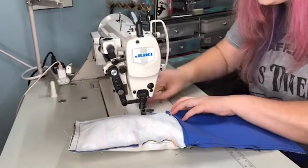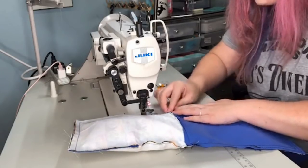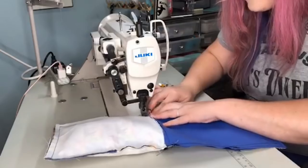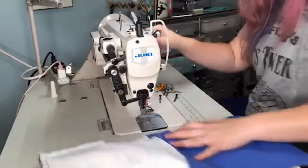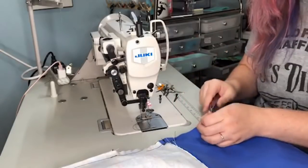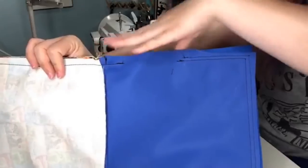And we're nearing the end, so we want to be really careful that we don't hit our zipper tail. That would be bad. And we're gonna back stitch, and there we have our opening right there.